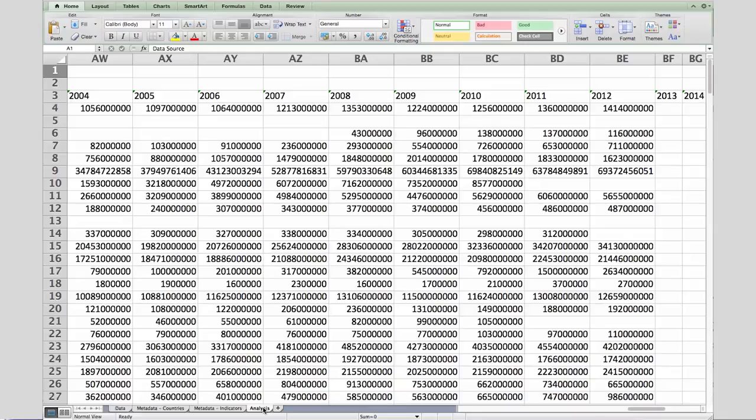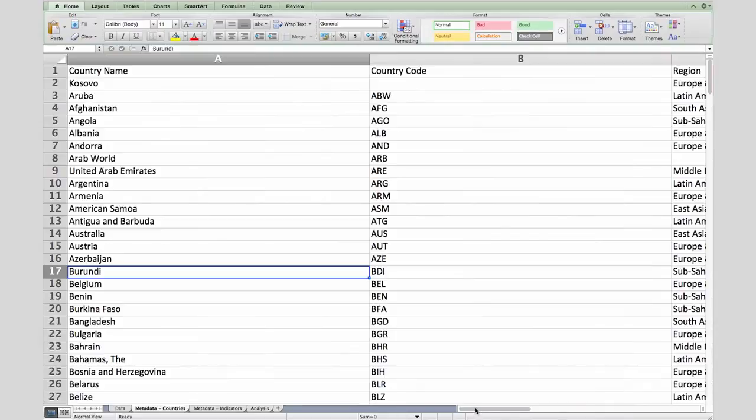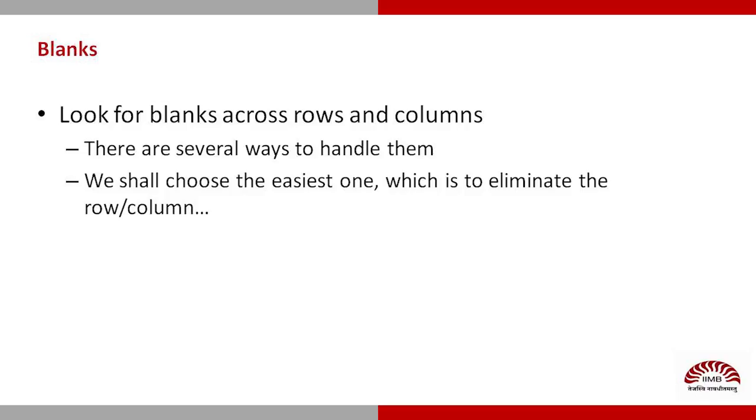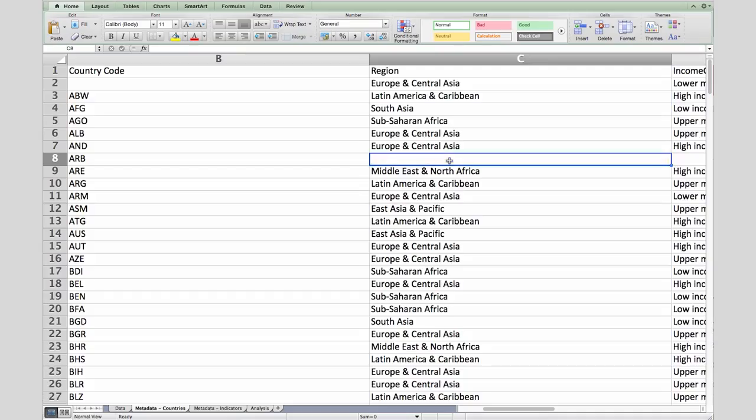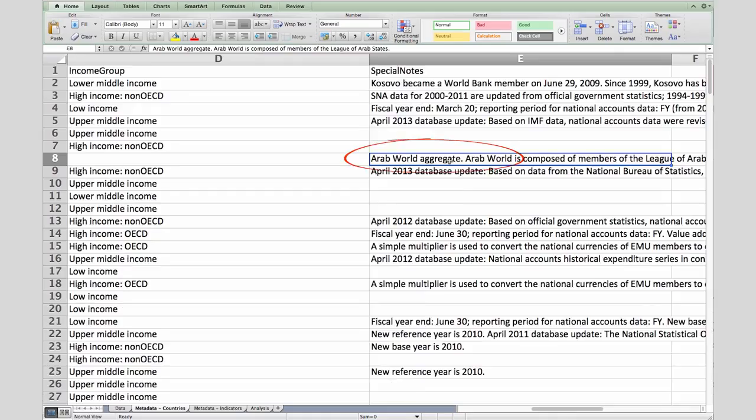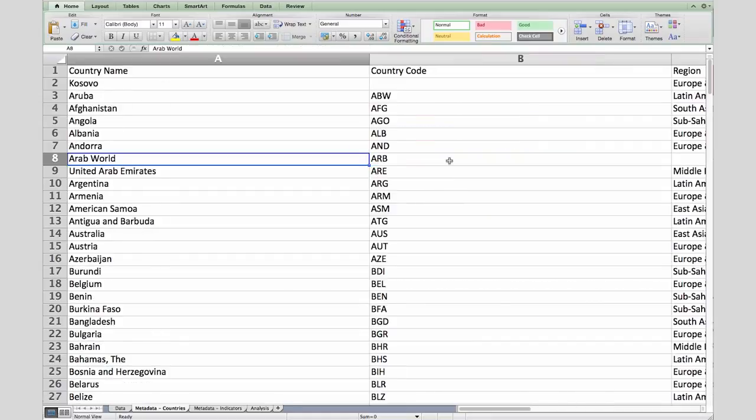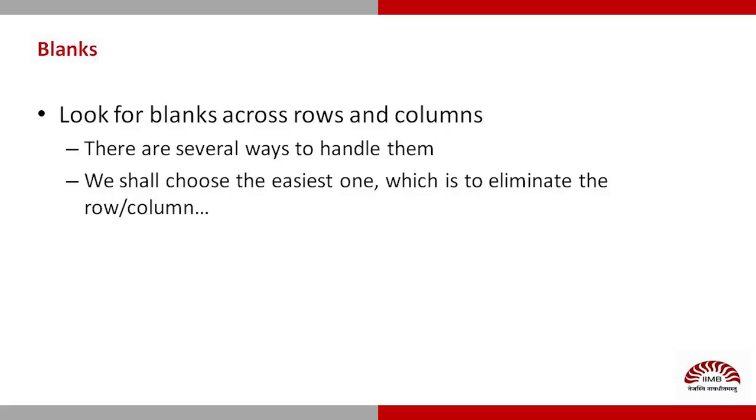Now let's go ahead and open up the countries tab. Let's focus on the region column over here. Now if I were to look at it, there are some blank entries here. Blanks always interest me. Let's go ahead and examine this particular blank. It belongs to an aggregate. That's not a country. Let's get back. It belongs to Arab world, which is a country as far as this specification goes, but it's not geographically one country. For now, we'll only examine countries. So here is decision number 1. Eliminate rows that do not pertain to a country.